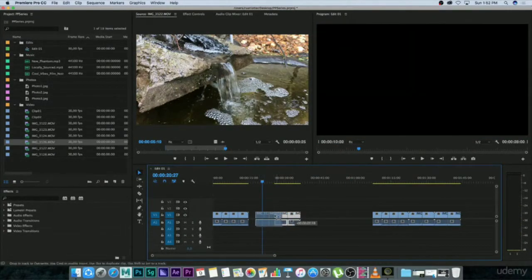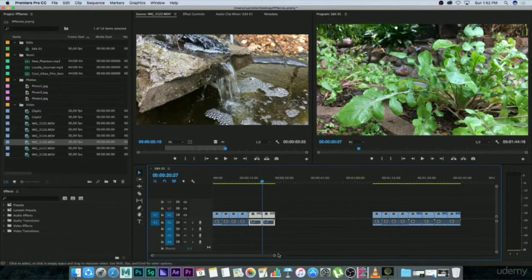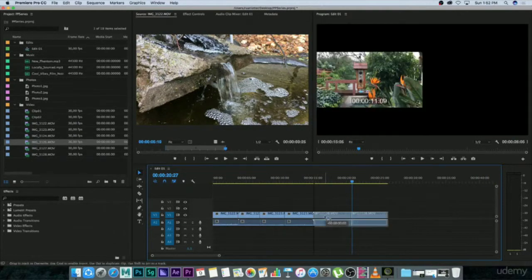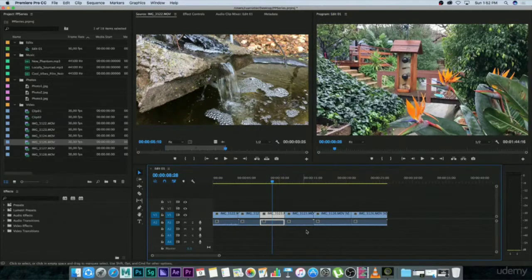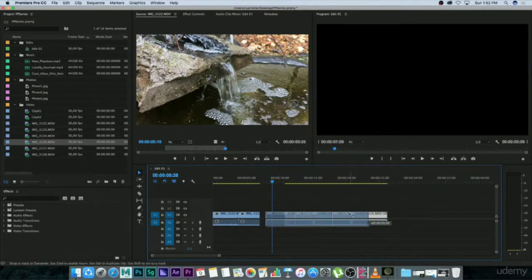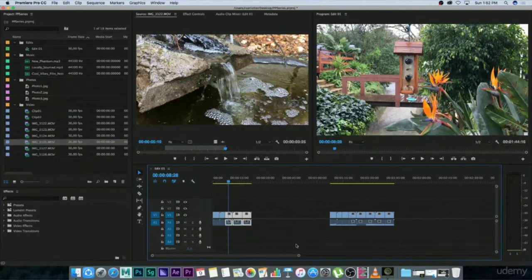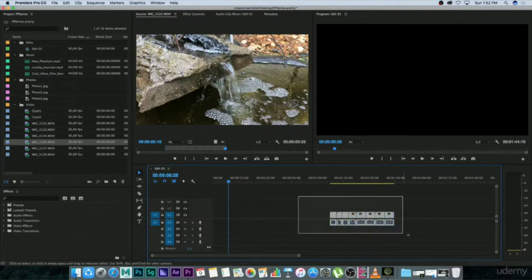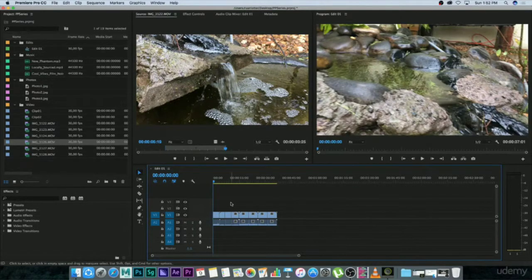Maybe you want to remove those 2 clips, maybe move these 2 closer together like that. Let's say you want to remove this one as well, move those 2 together. And then if your edit doesn't work out too well, you can always just go ahead and delete all these clips, and then you can move these ones back to the front. So that's just the easy way to create a backup of a certain section of your edit.